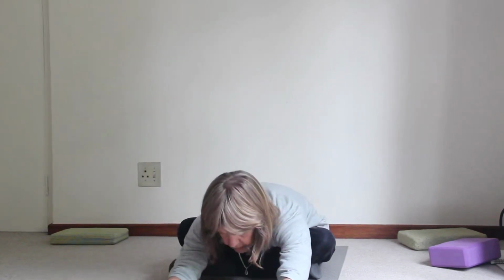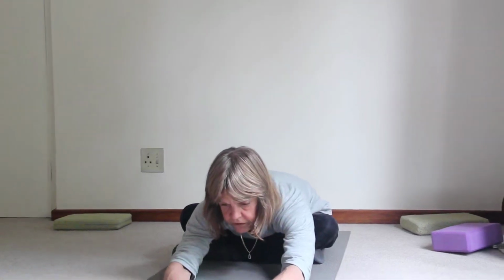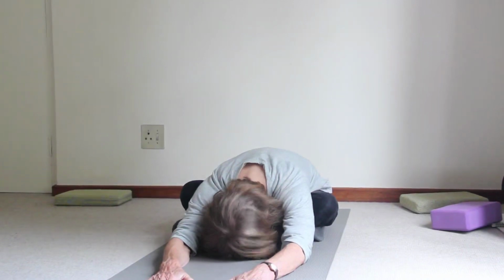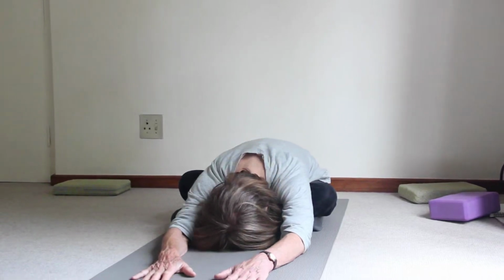Breathe, 3 more breaths. Of course you strengthen your shoulders and your arms quite a bit, but you feel those abdominals, the lower part of your abdominals, engaging. And then release. You'll change your feet. Come forward and down, sitting bones back, and if you can, bring your head to the floor without rounding your back. So this time your chest forward, your sitting bones back, your shoulders wider, and release. So already you begin to widen the lower back, widen the shoulders, and lengthen your back.